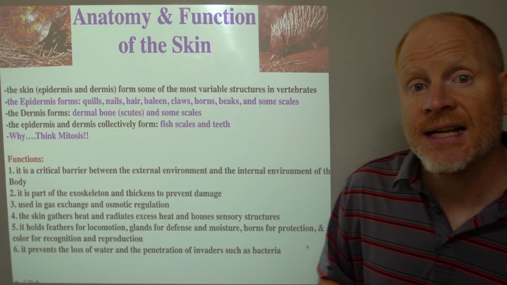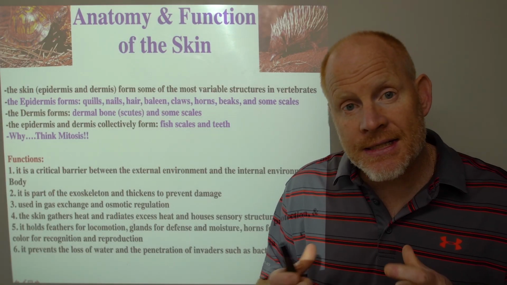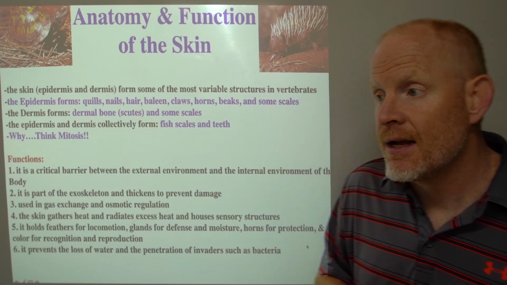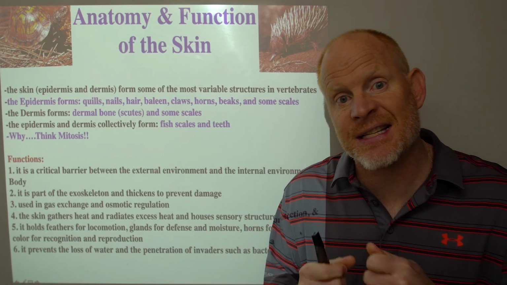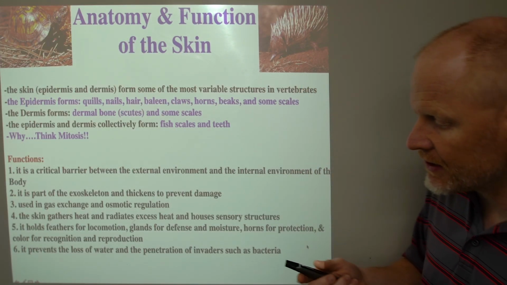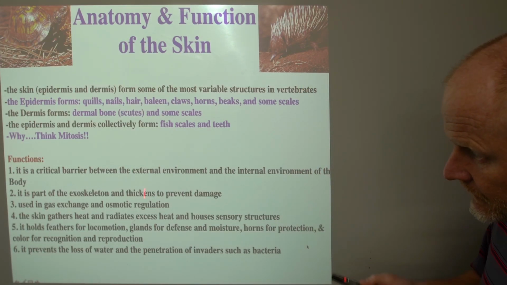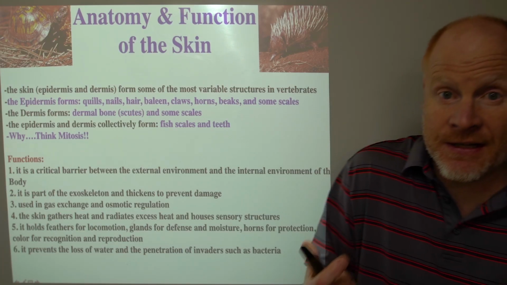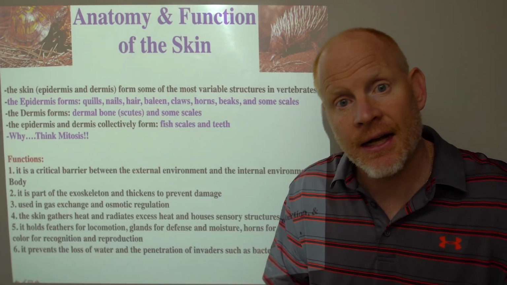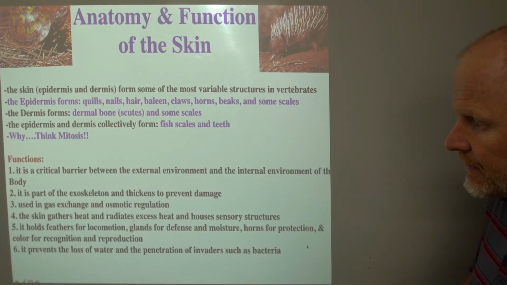Also, keratin is the major product that is produced inside of these cells. And the keratin, remember, is a type of intermediate filament, which makes the skin cells very hard and tough and flat. Here are some functions of skin. It's a critical barrier between the external and internal environments. It's actually a perfect barrier, if you will. And its mitotic ability means it's shed often in many vertebrates.